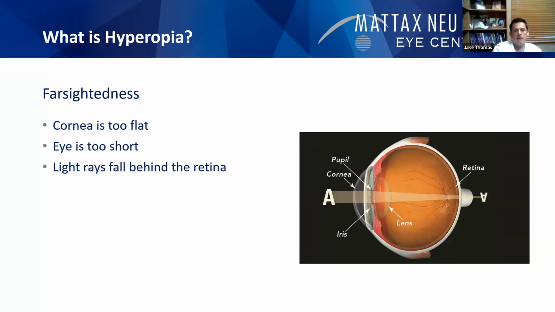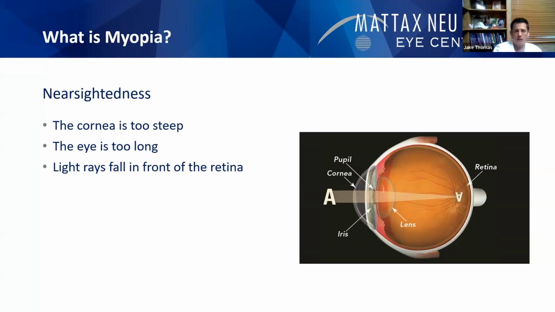What we see with hyperopia, or farsighted people, is they have no focal point where they have a clear image. And so these people need glasses for all their activities, in contrast to myopia, where they have a focal point somewhere in front of them where they can see clearly, whether it's an inch in front of them or 2 feet in front of them. There is a focal point where it's clear, versus hyperopia where there is not a clear focus point.